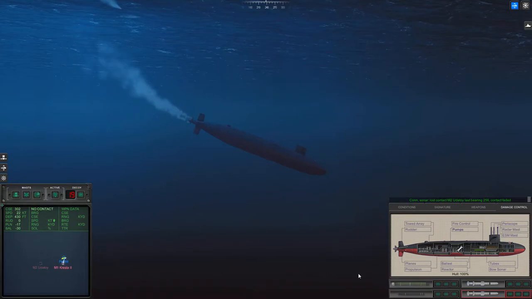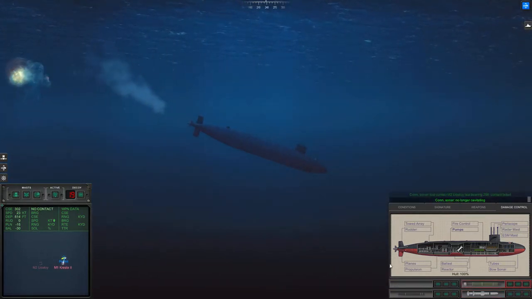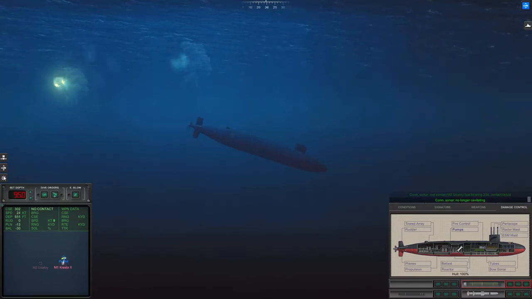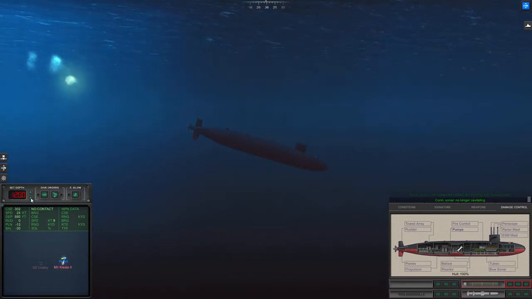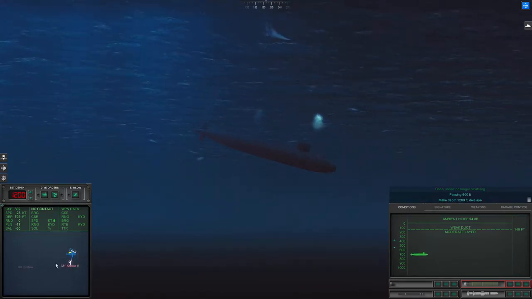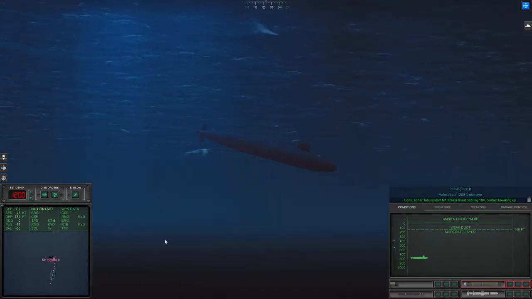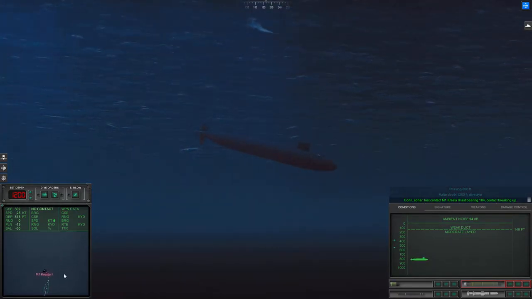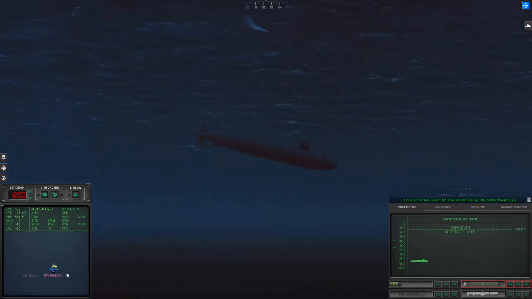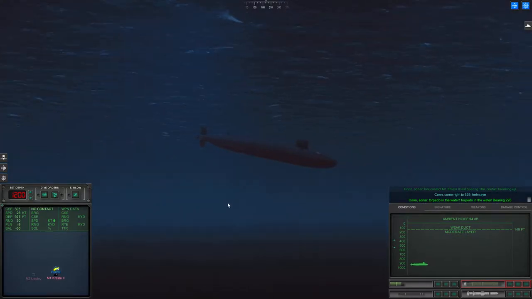Contact faded. Con, sonar, no longer cavitating. Passing 600 feet. Con, sonar, lost contact, Master 1. Last bearing 1-8-4. Contact breaking up. Con, sonar, torpedo in the water. Torpedo in the water, bearing 2-2-6.